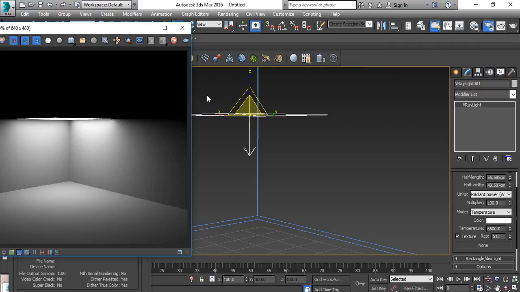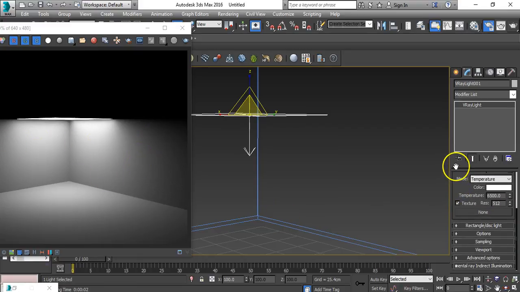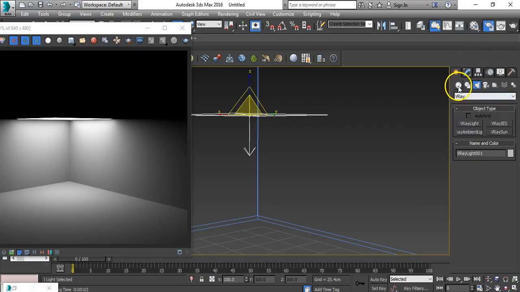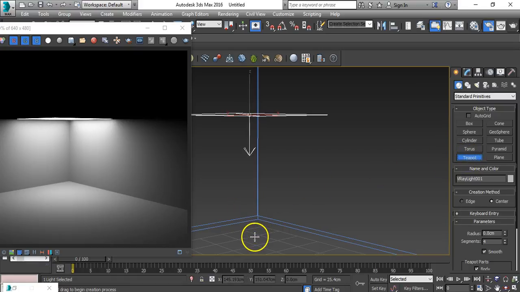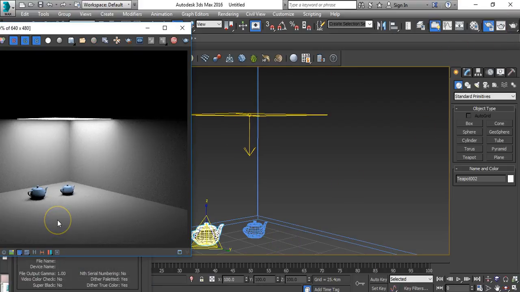That is white. Okay, that's why I chose this gray color, so that you can see the actual colors. Now let's come to the options. These are again very useful. Let's say I have two models in my scene, like this one here and this one here. Two teapots. When you render, you will see we have two teapots here.